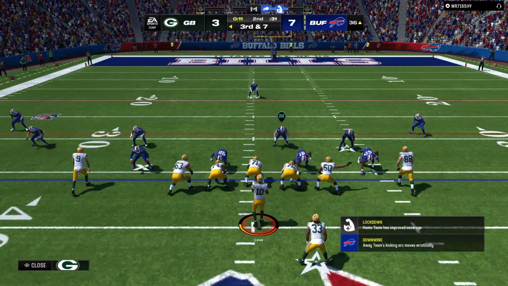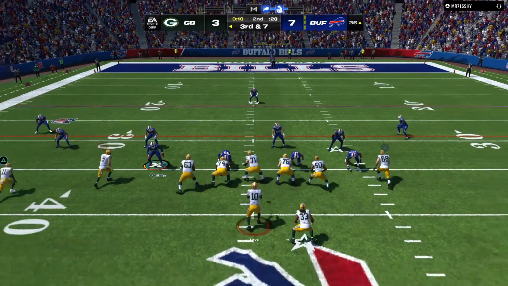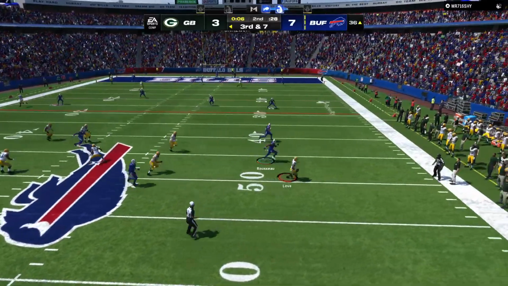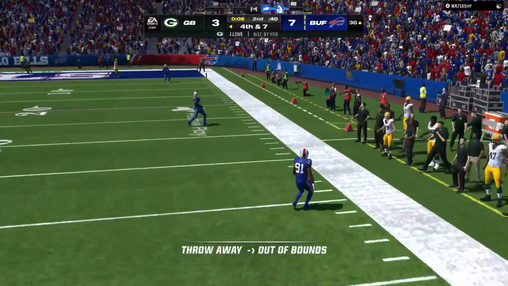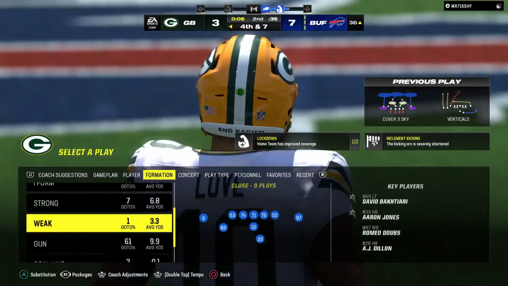They need to get to the 29 if they want to pick up a first here on 3rd down. Operating from the gun, Love flushed out right, and he'll just toss it away. So he throws it away, and that brings up 4th down.